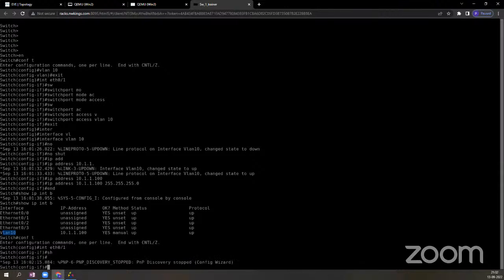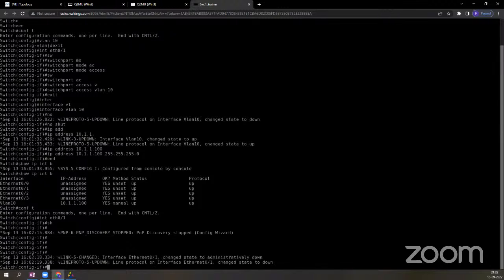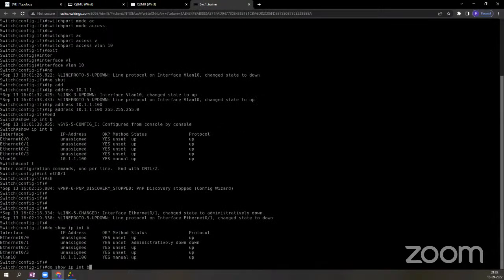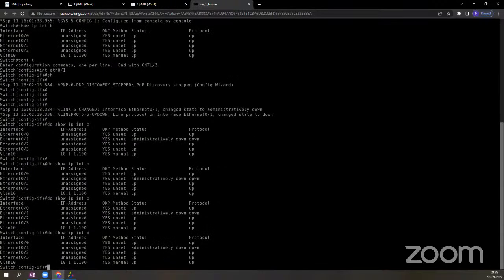Let's try this. This is the only port where I have configured VLAN 10. So if I show you this, let's check what is happening. Good, as expected.